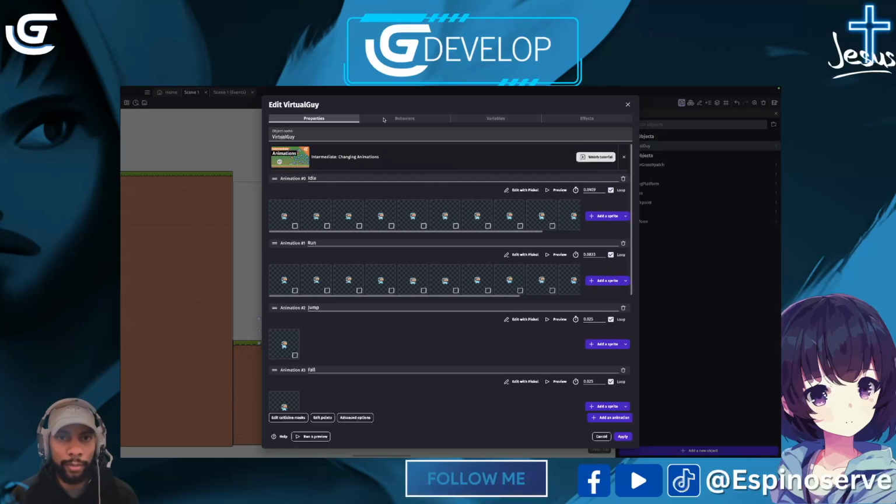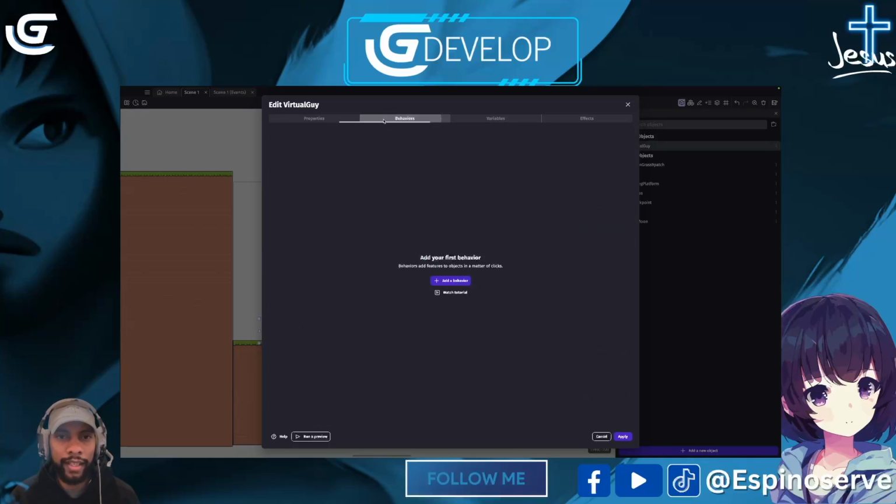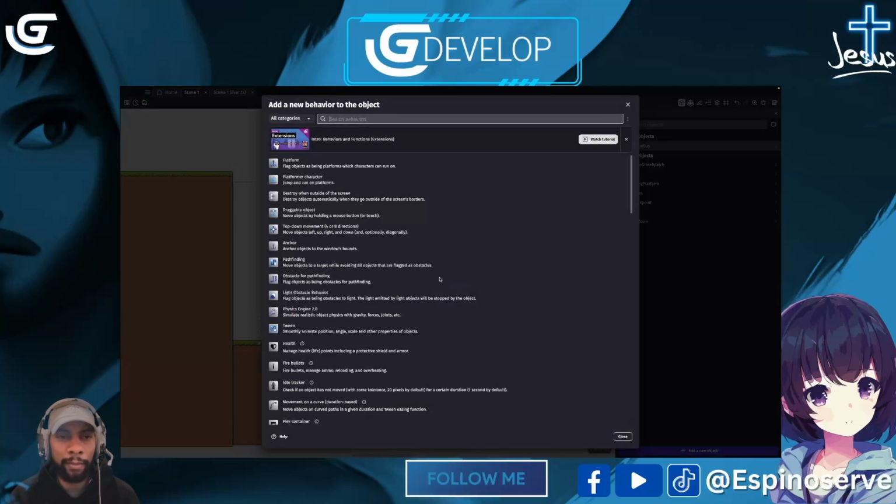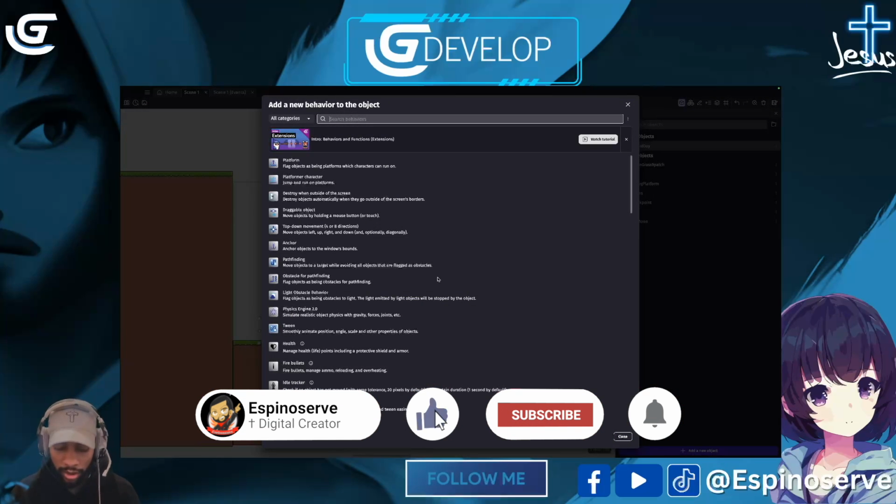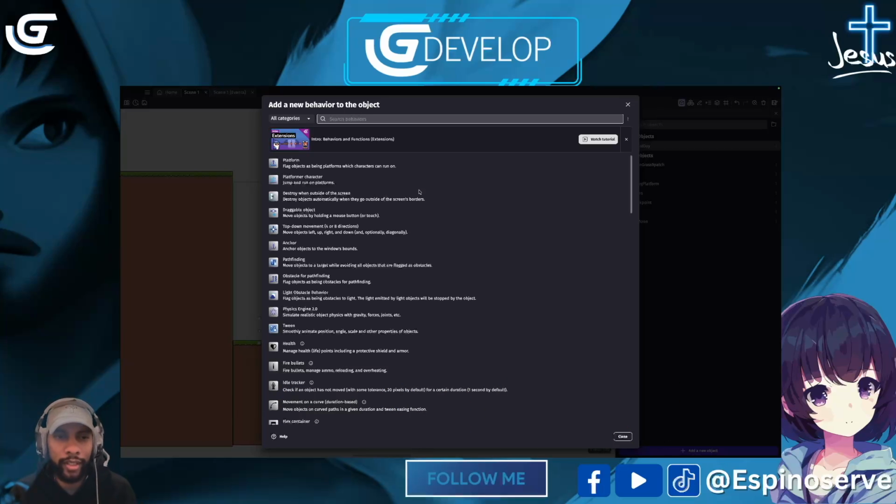And so let's go ahead and program it. The first thing you want to do is give it a behavior. So what's a behavior? A behavior is basically code that's already put together that you don't have to do. So you don't have to code move forward, move backwards, jump. You don't have to do all that. This stuff's already coded. And so we're going to use this one that says platform character because we're making a platform game. You can use it for other things that are not platform, but we're going to use it for this one.